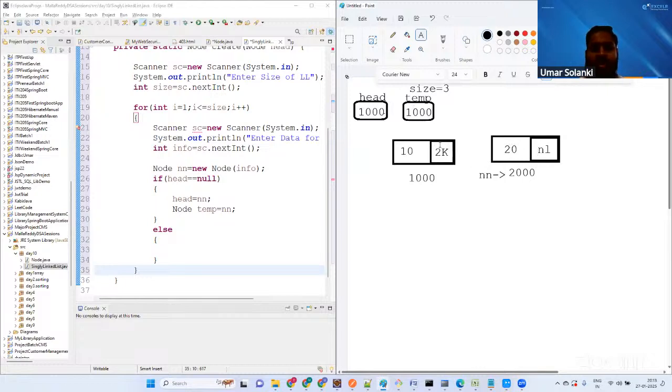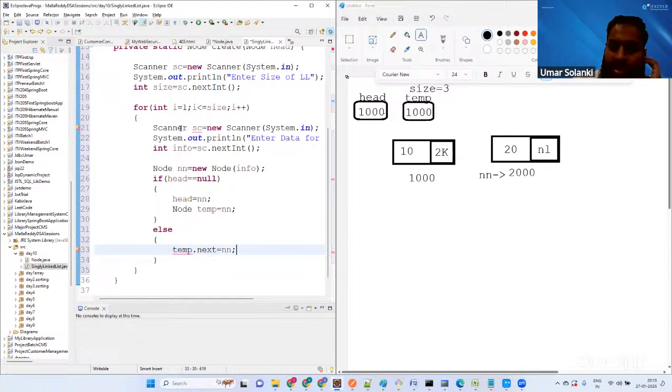How will I write that? In the next part of temp, put NN. So I'll write temp dot next will be NN. But as next is a private variable, we cannot set it like this.